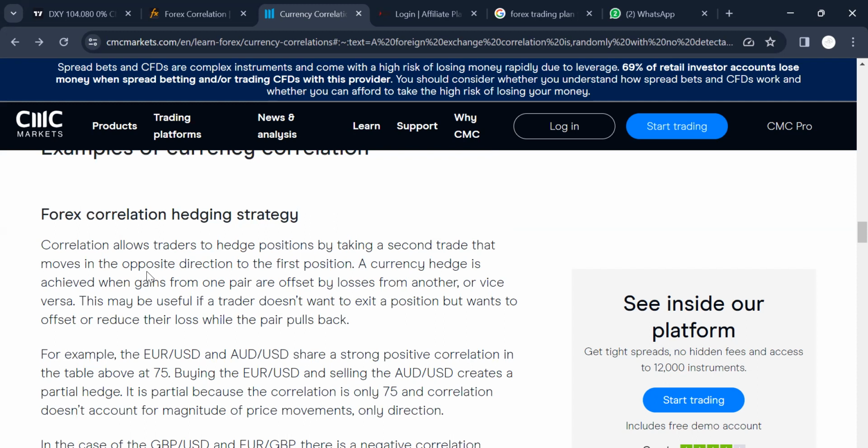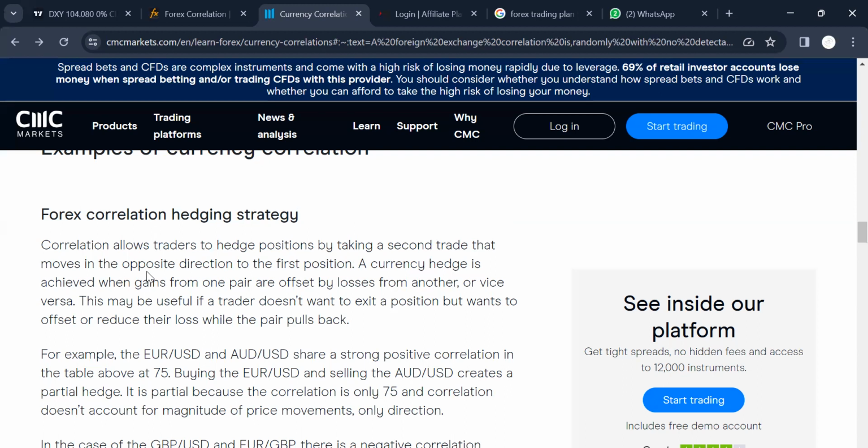So many a time they don't even enter the trades, different positions on them at a go. They enter one. So when they think the loss is too much or is almost getting to the SL, then they'll go to the negative correlated one, right? And then they enter big lots there. Of course, I am not advising, I am teaching you. I am not advising you to do that. But that's what some traders do.